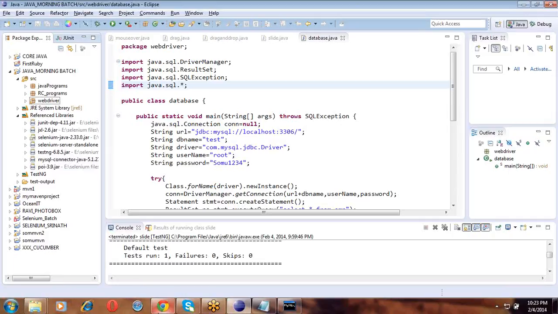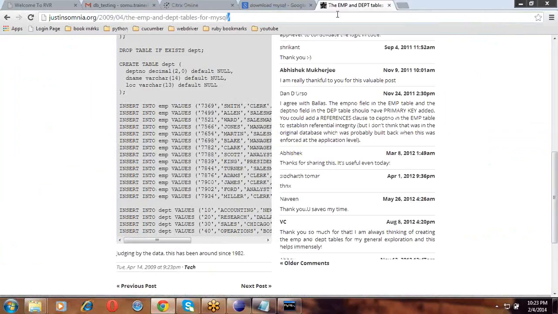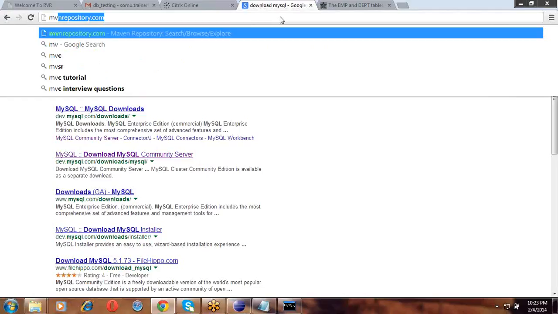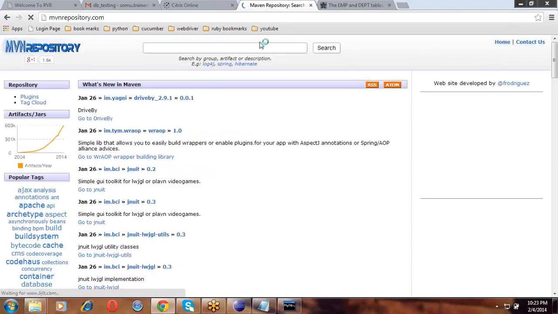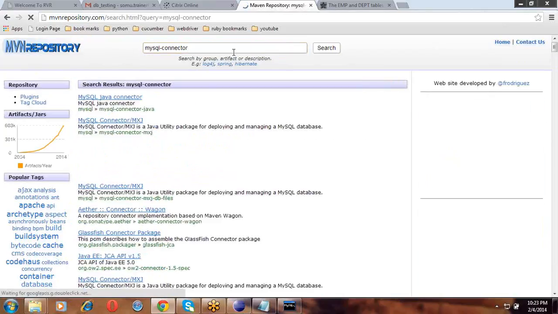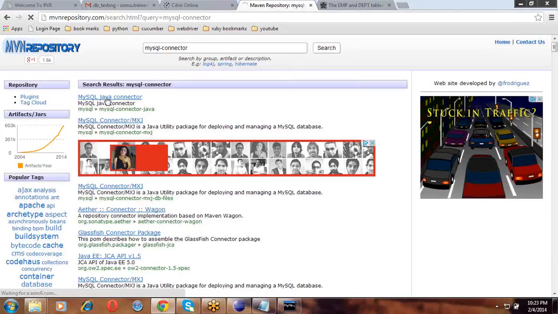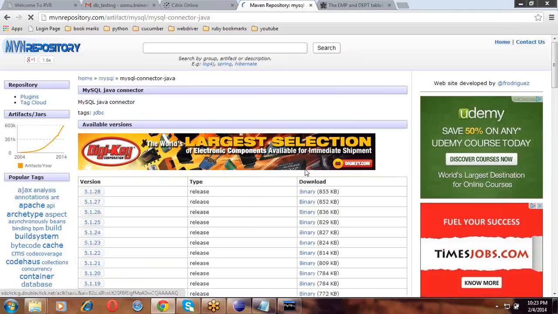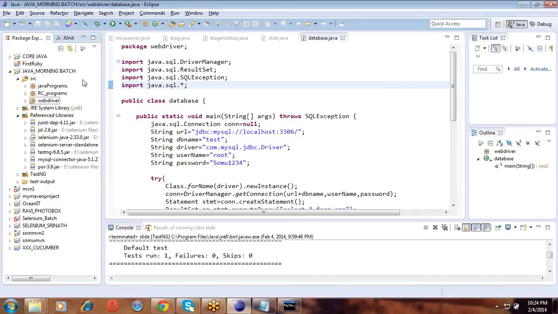You can download it from the Maven repository, the way that we used to do, or through Google also. Search for MySQL connector, you will find the MySQL Java connector. Just download the binary form, and add the jar file to the build path, configure build path, in the project. So MySQL connector Java is compulsorily required.